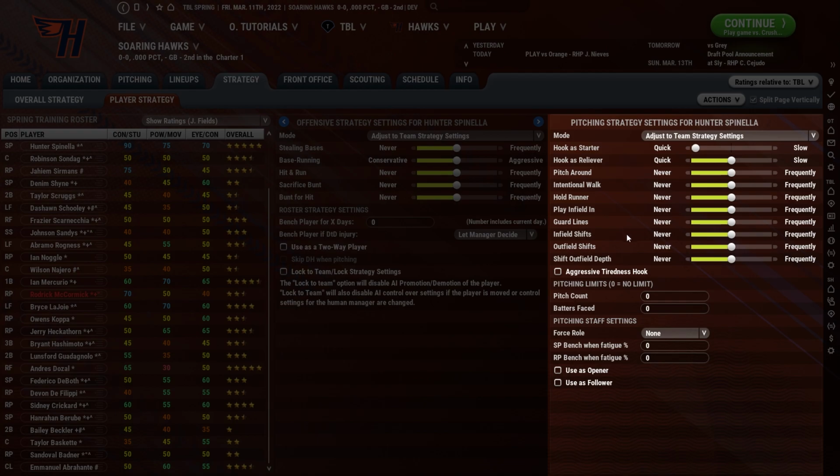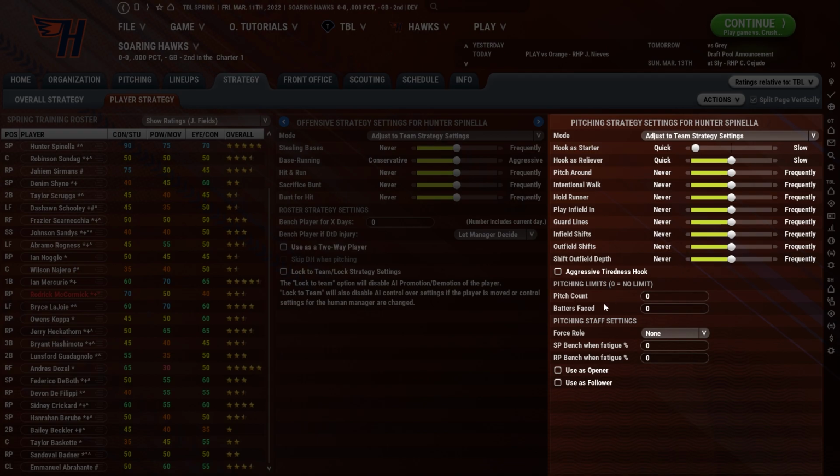if they contradict or are the one exception to your global team strategies. All right? Optionally, on top of that, if you want to have a pitcher be given an even more aggressive hook ability, you can put on this one little checkbox. If they're getting tired and you know that when this pitcher individually gets tired, they start to suffer more than other pitchers do in your organization, you can have a more aggressive tiredness hook that allows your AI to know, okay, just an alert, when this person starts to tire, hook them faster than normal, all right?